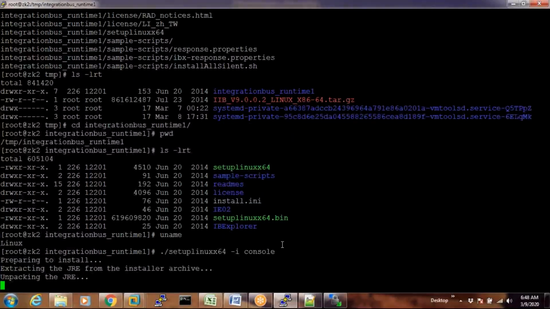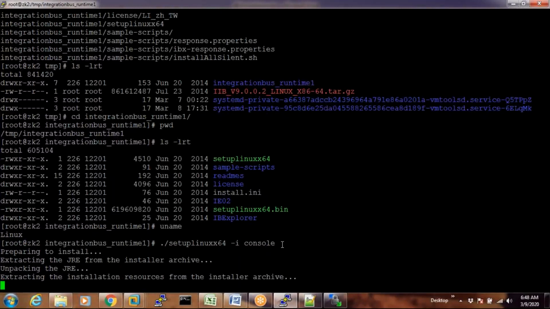Let's wait till it throws you some options, because IIB is a console mode installation. Now it is extracting the installation resources from the archive.